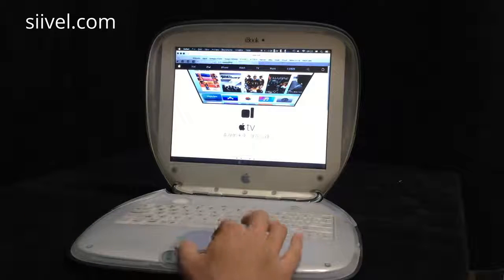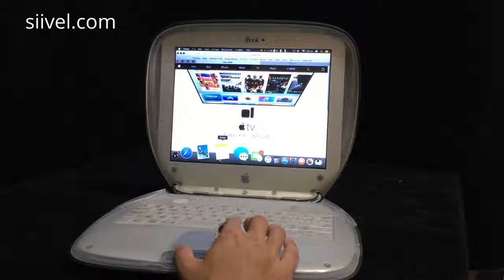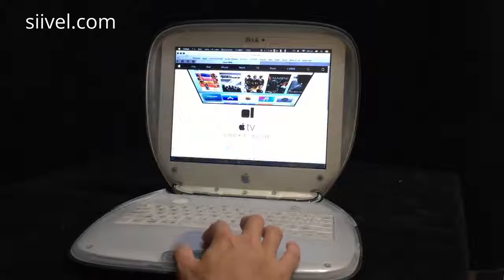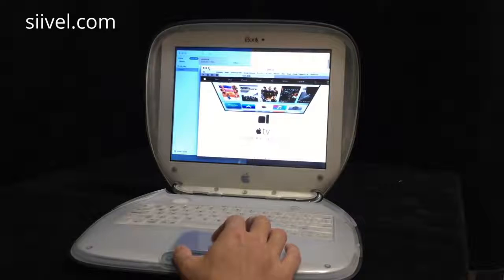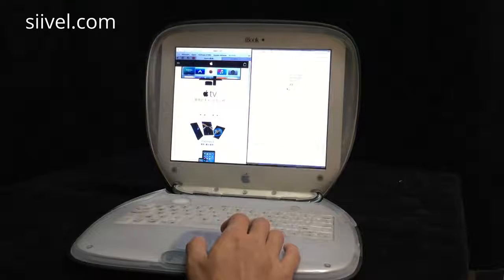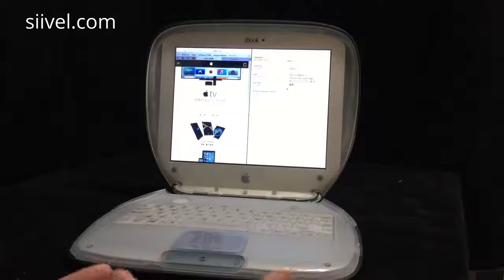In this example, I'm going to show you the Notes and the Safari. It's simple. Just long press the green button, and you can see that half of the screen becomes blue in color. Place it here, and then click this one, and it will fill the other side automatically.